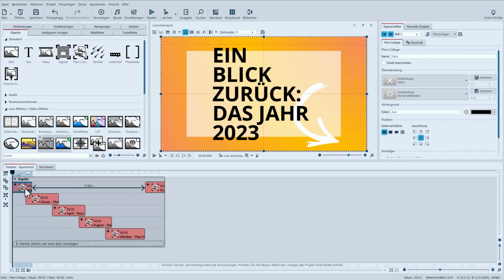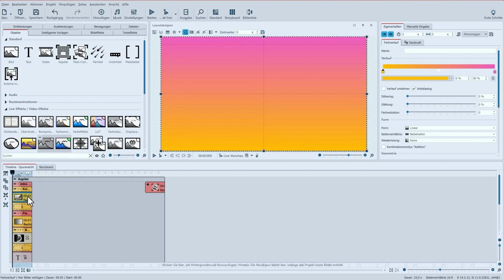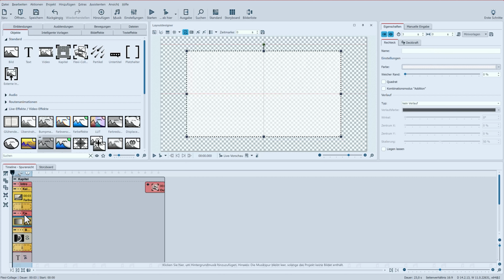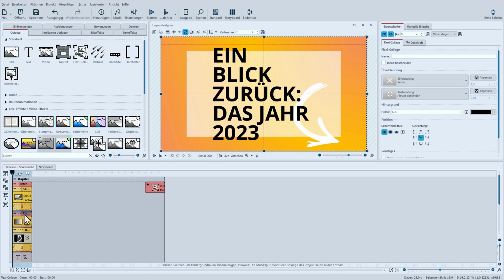The setup is pretty simple. You create it once, copy it, and then just add your photos and videos and make small changes. The colorful look comes from the dynamic gradient in combination with the kaleidoscope effect. They're only available in Video Vision and Stages or the Light and Optics expansion pack. We also have a slightly transparent rectangle in the intro to make the text easier to read. There's also an arrow in the movement track wobble effect and a caption as a decoration.